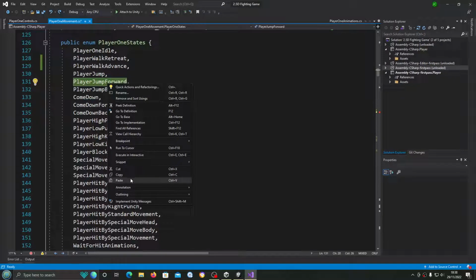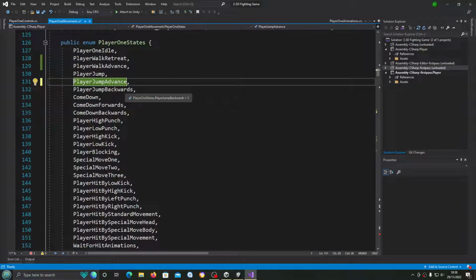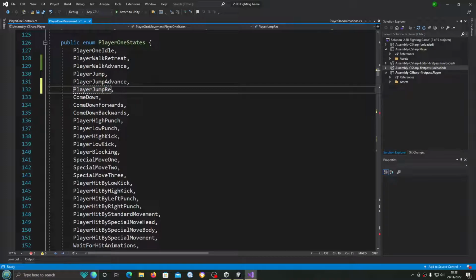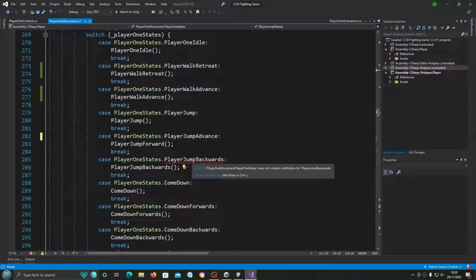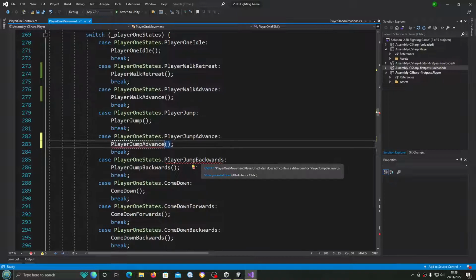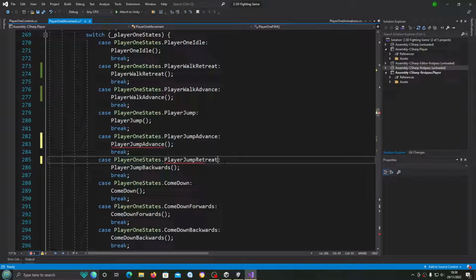Yeah, we would need to change it for the come down as well. So player jump backwards, retreat. And I'm just going to go through this very quickly because, as I say, it's things we've already done. I'm just going to quickly change the naming conventions to advance and retreat where applicable throughout the script.